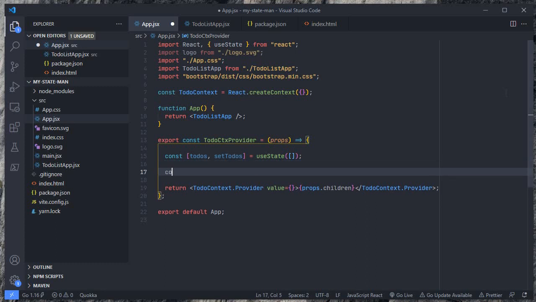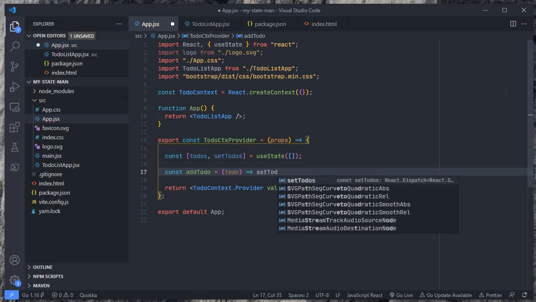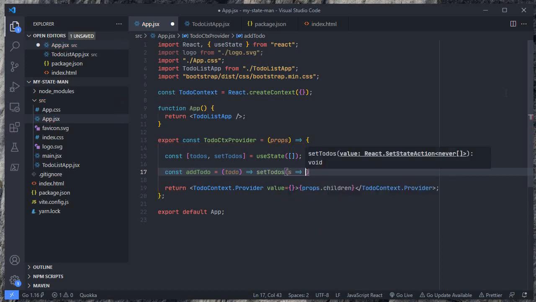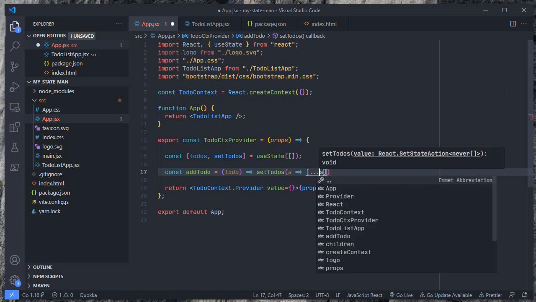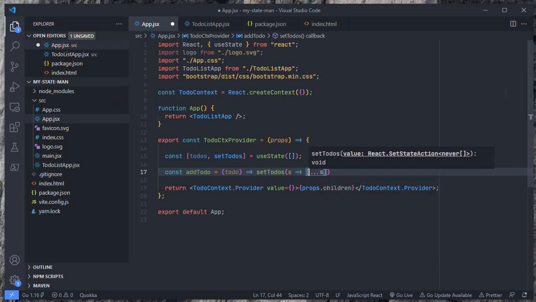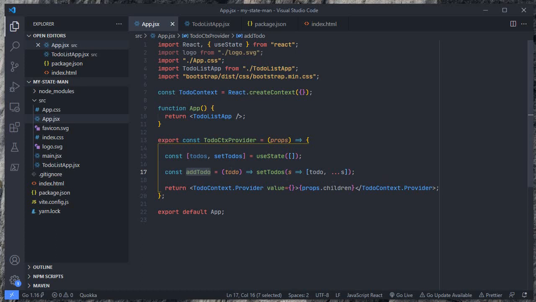And then we are going to have an action like addTodo, which will get a todo item. What it will do is just set todos, implies, so I'm going to add it as the first item. So I'm just going to keep todo, comma, s. Okay, so that's it. So you have an action here. This will be adding to this setTodos whenever you are giving a todo.